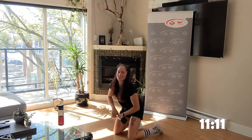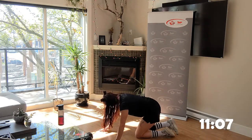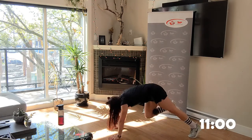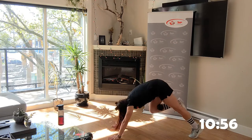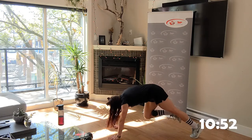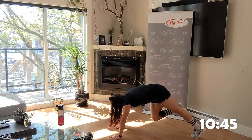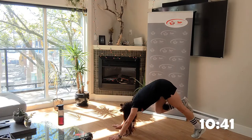Team. Other side plank. Get that dumbbell behind that knee, and then you're going to keep it behind that knee crease. Let's go. Plank, pike. Knee touches, lift. It doesn't matter how fast you go. However, I 100% think if you go slower, you will get to recruit way more of those abdominals.